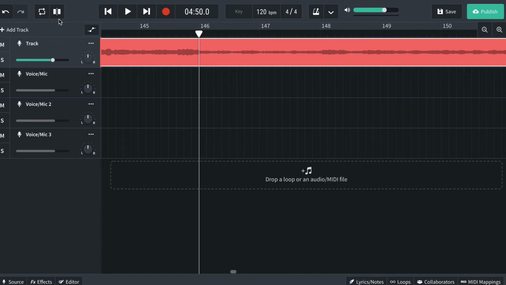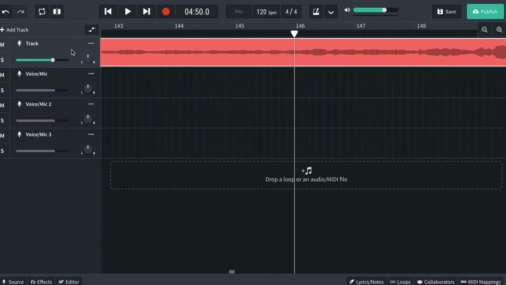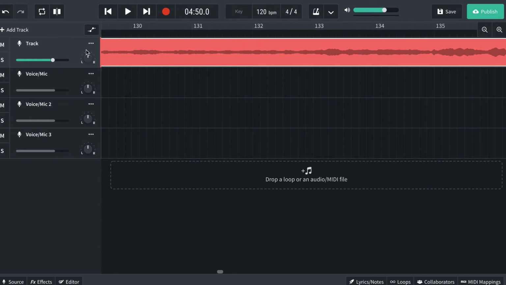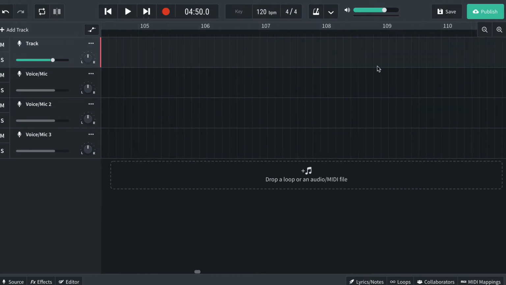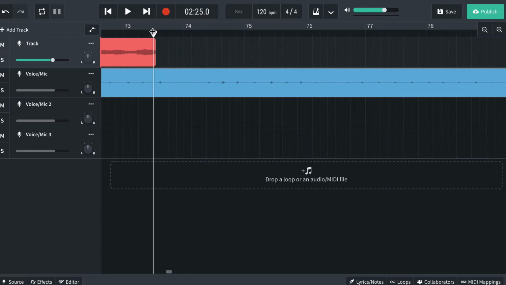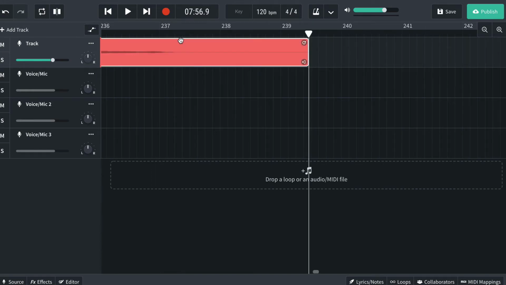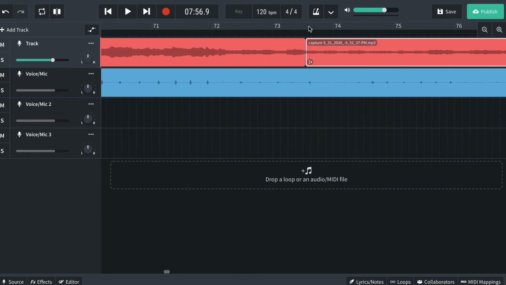So we're just going to splice that, cut it. We're going to delete that, and then move this. You can just cut it actually and just come back here. And just, whoops. There we go.